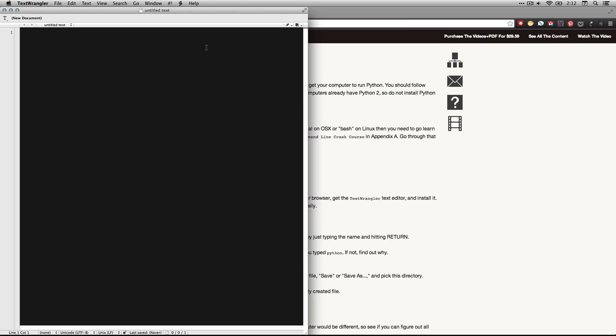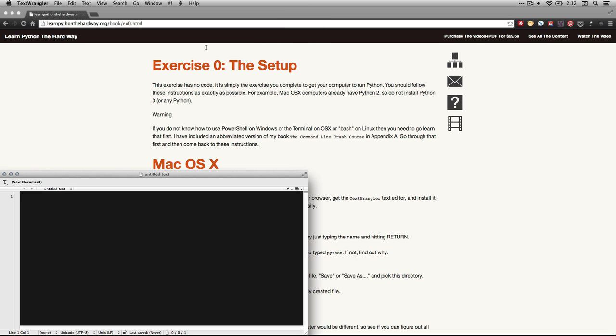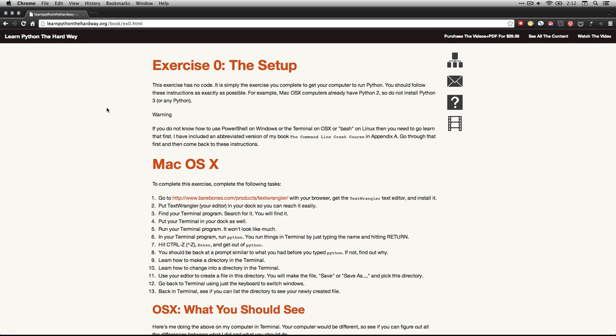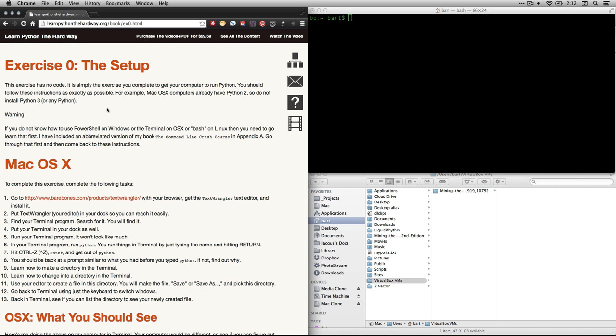You see it's going to have a blinking cursor, the lines are numbered, and that's how we're going to be working. I'm going to move this back down into a corner here, and I'm going to move Zed's book off to the left of my screen. By the way, I'm using a little piece of software called Divvy that's available in the Mac App Store, and I use it to manage the windows on my computer. It makes life a lot easier.